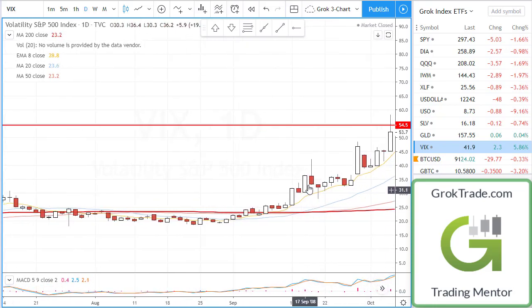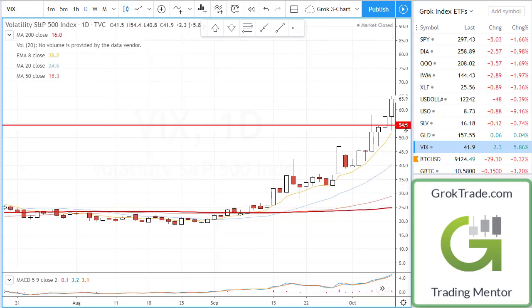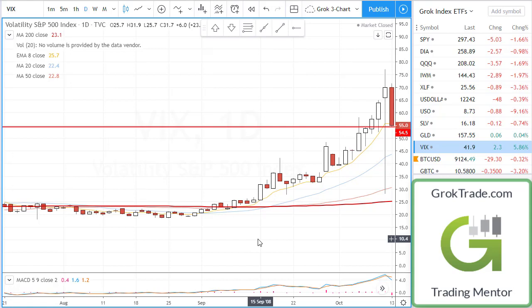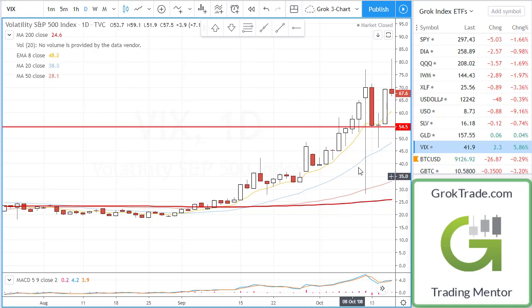Do you see how we went up? Right now we got to 54.4 with the shadow. This shadow did the same thing. It actually went higher. It actually went to 58.2. This is what happened right after. It went to 57, 63, went to 70. This is the fear indicator. These are unbelievable numbers, okay? We drop a little bit, then we jump back up to 69. We got up past 80. We just could not believe these numbers. These were historical numbers.